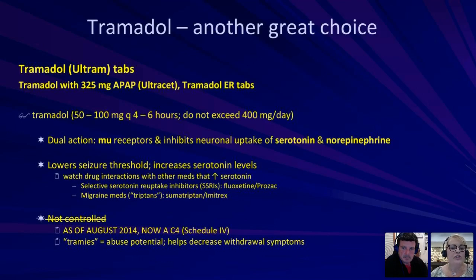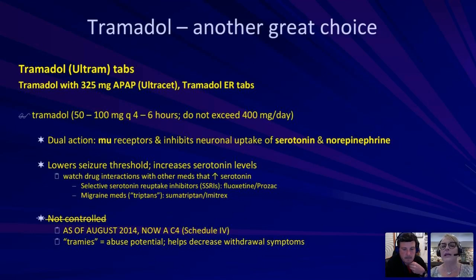The only other thing I was going to mention is the second part of that: what are the potential problems that are different with tramadol compared to the other opioids? There's something called serotonin syndrome that is very rare, but it can occur in patients who combine serotonergic agents. Any drugs that increase serotonin in the brain, when you mix them together, can potentially cause serotonin syndrome, which is hard to describe, and it can be fatal. It affects patients' muscles. They feel mentally wonky, and by the time somebody is assessing them, many times they don't make it out the other side. So it's more important just to prevent it, and knowing that it exists helps to prevent it.